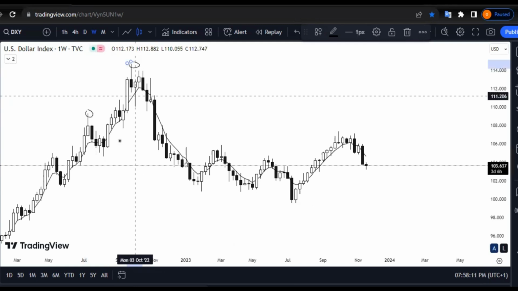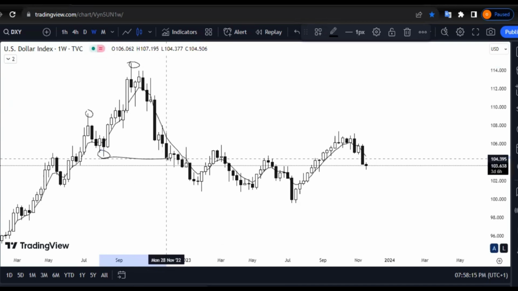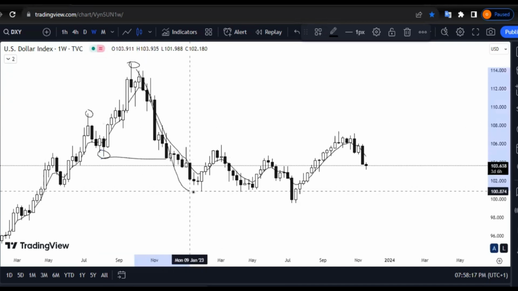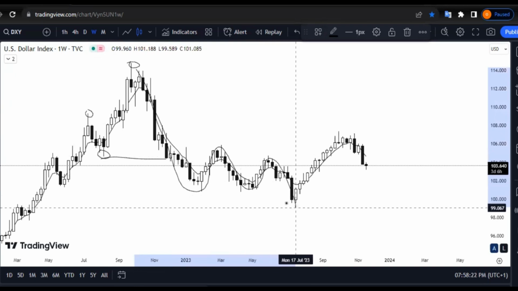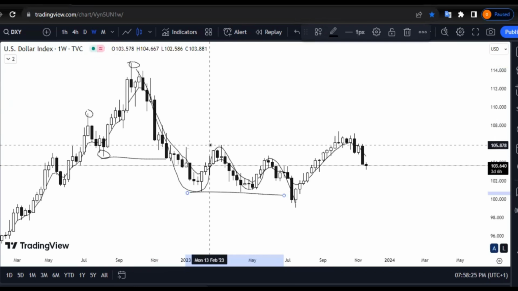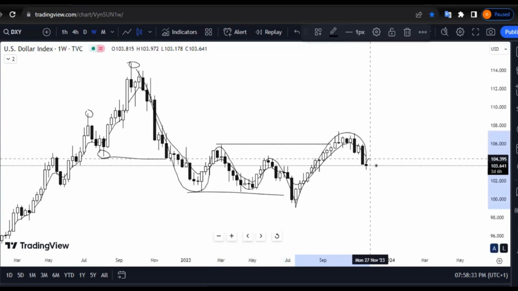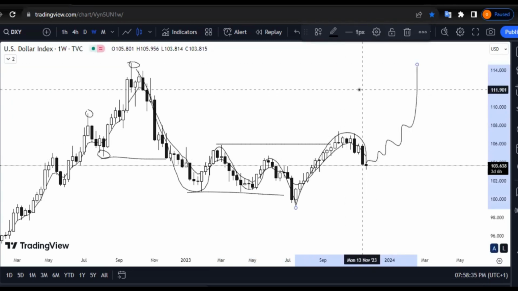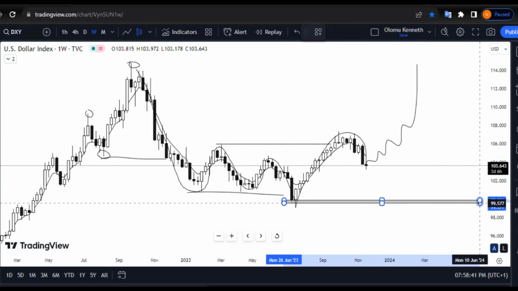We have these structures taking place. This was the last bullish move to the upside and structure broke it. We had a break of structure, correction. We had another move that took out these lows. Then we now have this move that has taken off these highs. So this is our impulse correction, and we might be seeing another impulse to the upside, or we'll be looking at the range to see if the market is still going to do more corrections to the downside.